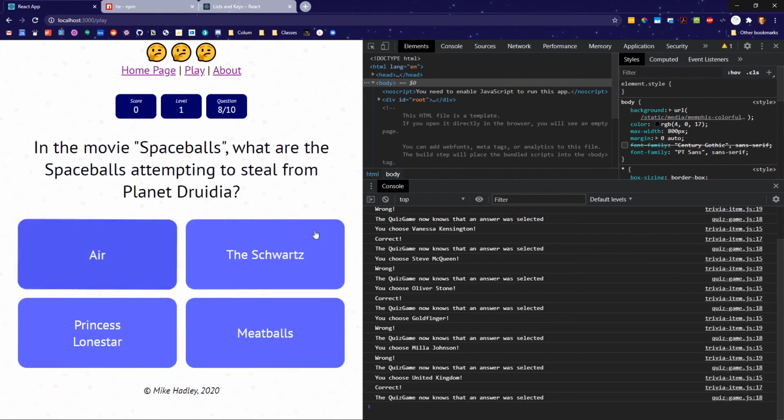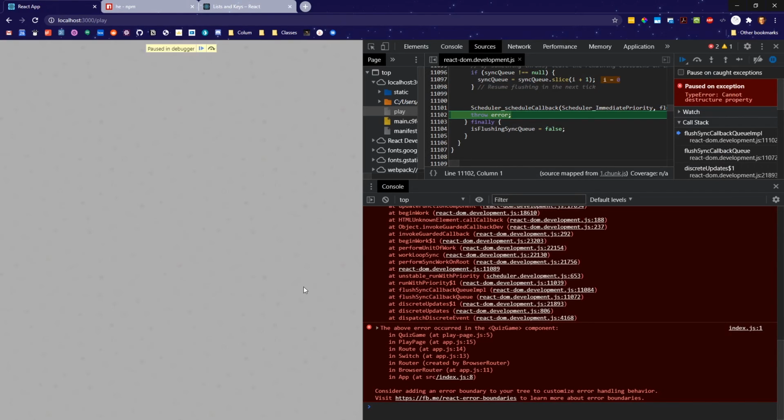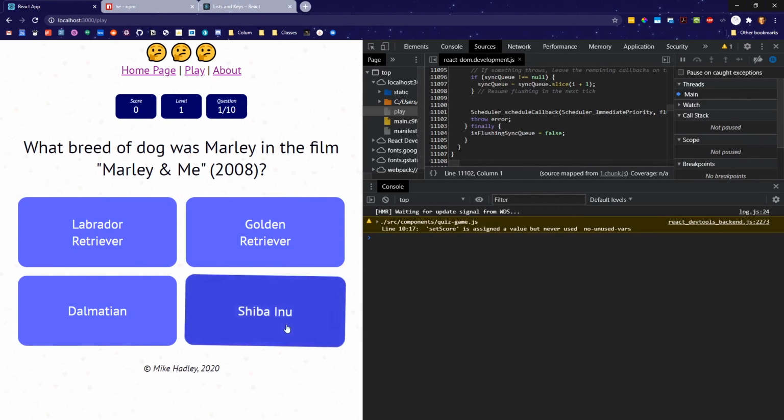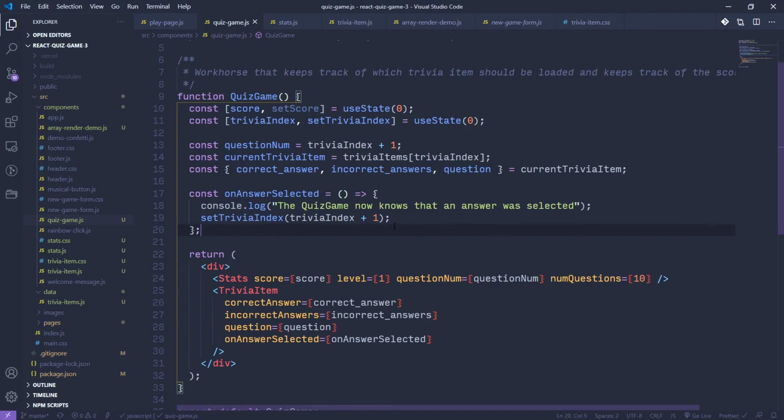Keep going, and at a certain point, this is going to error out because we have gone past the number of items that we had in our array. So we'll have to fix that eventually and make sure that we get an end screen that displays. But that's conceptually the idea, is we can notify our QuizGame when something happens on the child element by simply passing a function in as a prop.